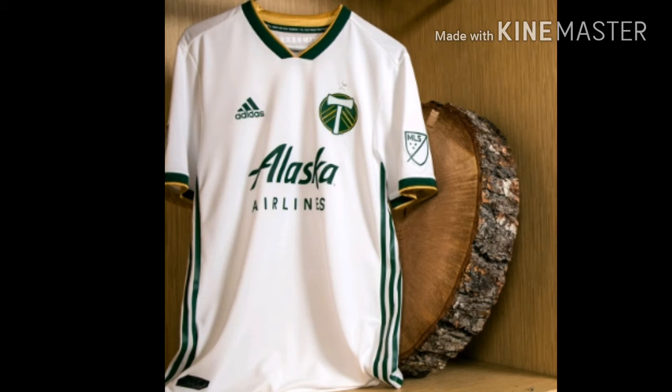Number 2 we have Portland Timbers with their all new awesome retro white jersey. It beats the one from last year by a hundred — the red and black horizontal strips were horrible. Now with this awesome white with green and gold, it looks stupendous. It's like they finally opened their eyes and the prayers were answered. It's an amazing and great-looking jersey for Portland Timbers — probably the best away kit I've ever seen by them. I cannot wait to see Diego Valeri play in this all new 2018 classic retro look for Portland Timbers.